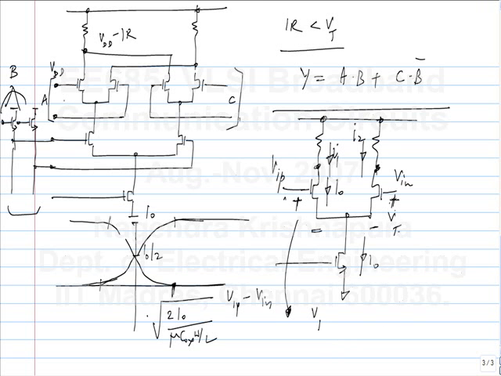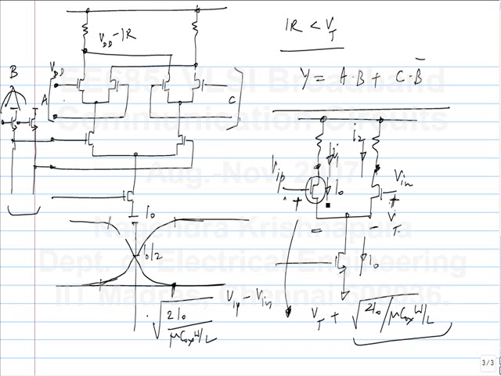So it's Vt plus sqrt(2I0 / (mu Cox W/L)), and the other one is Vt, so that's how we got this to be the switching voltage. Now let's say under this condition somehow this transistor was in triode region. What would be the voltage required here? Would it be more than this or less than this? Can you tell? You understand what I asked?